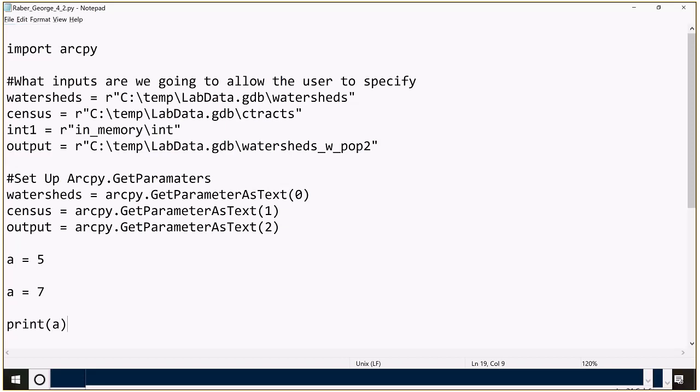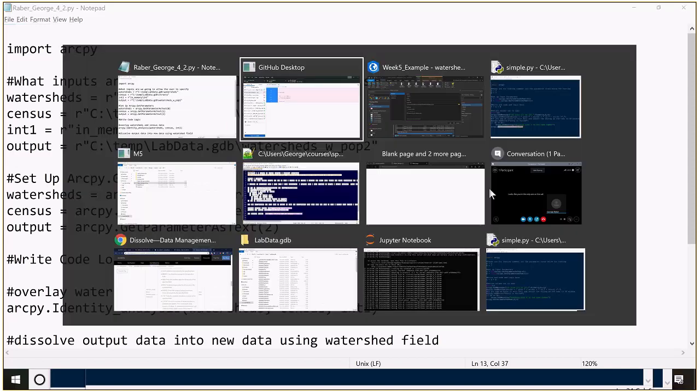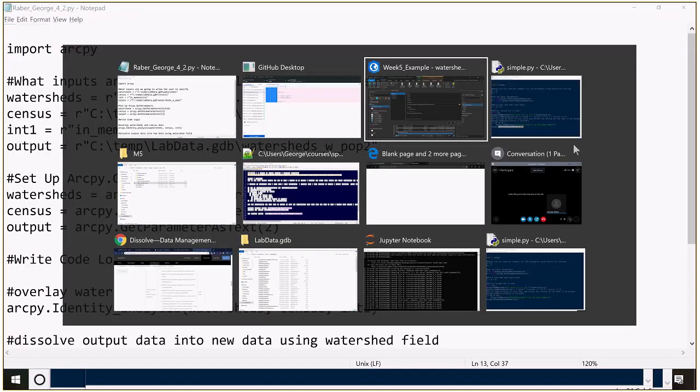What does A equal now? If I ran this, what would happen? 7. It no longer equals 5. It's the same thing. Census was equal to this, and then we said, oh, just kidding, census is equal to that. So you're just passing on those values, and they get reassigned to the second set. Yep, we're just reassigning it. So the user is then allowed to specify it.